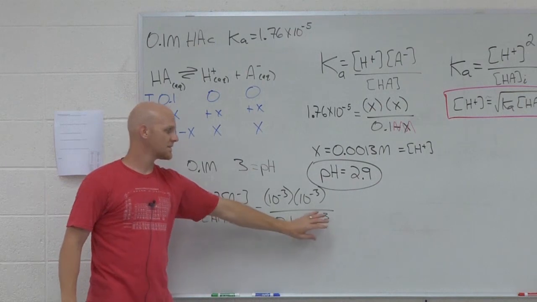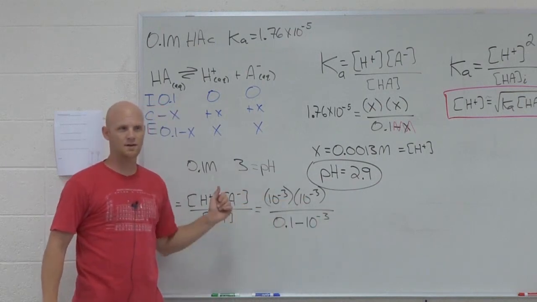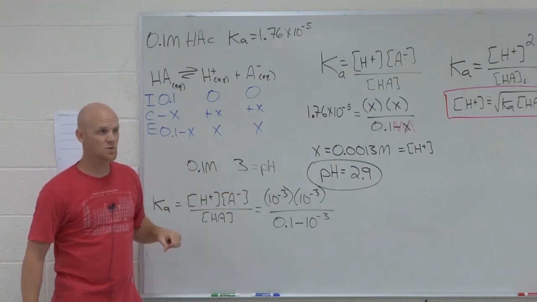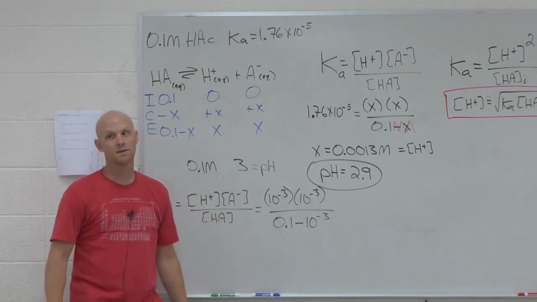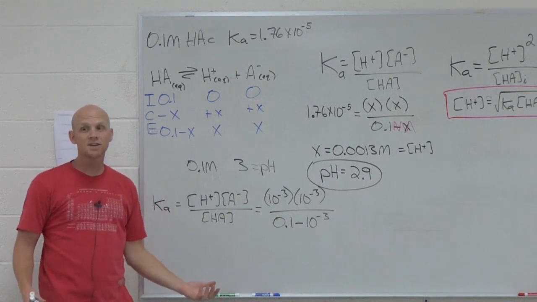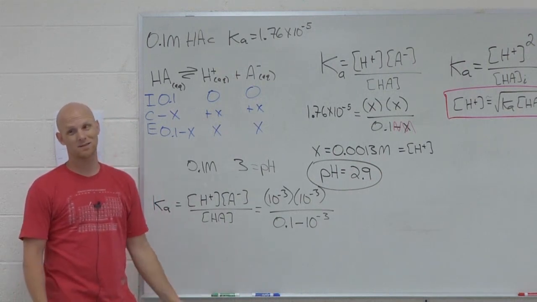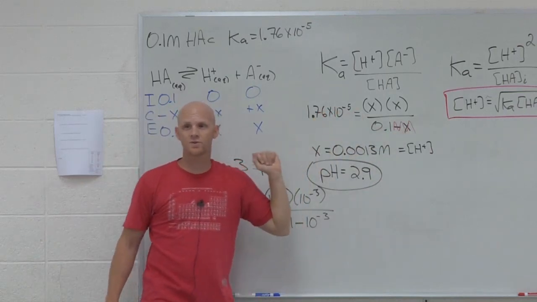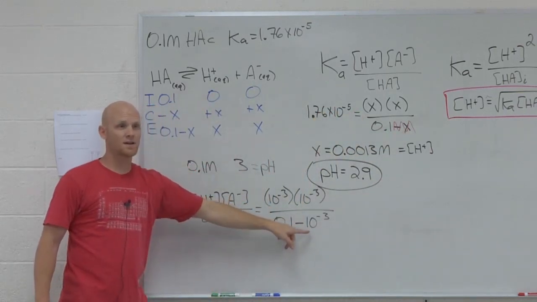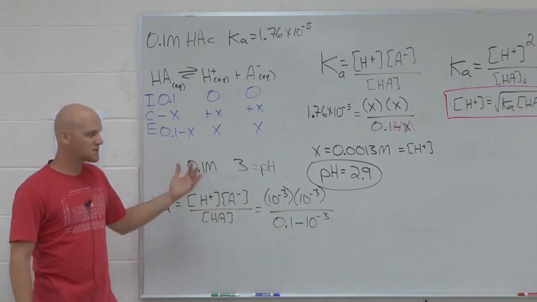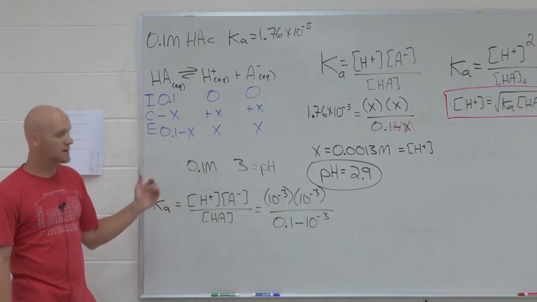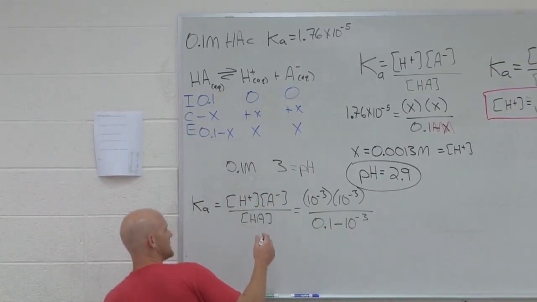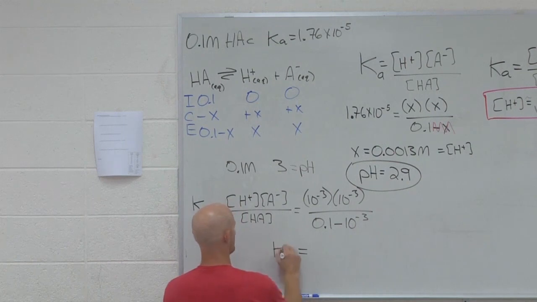But here, does ignoring this make me avoid a quadratic? No, whether I include it or not, I don't have to use a quadratic. So she could give you this question, and if you didn't include it here, it could be an example of where it was significant enough that if you ignored it, you got the wrong answer. So the only time you want to ignore it is if it helps you avoid the quadratic equation. It doesn't help me here. I'm going to get a more exact answer by including it. Truth be told, it's rather insignificant here as well. 10 to the minus 3 is only 1% of 0.1. So can somebody get me my Ka value here?